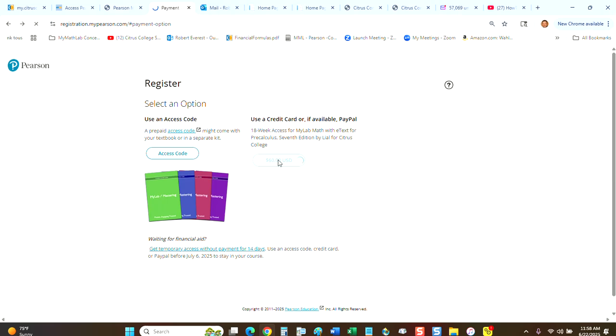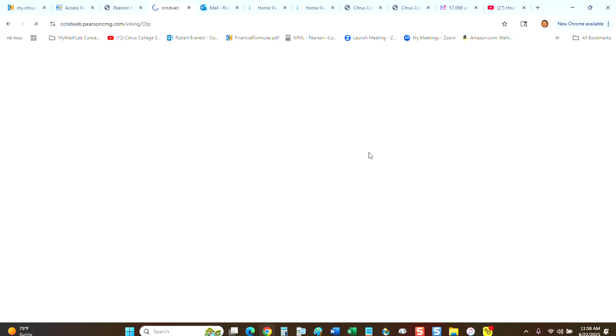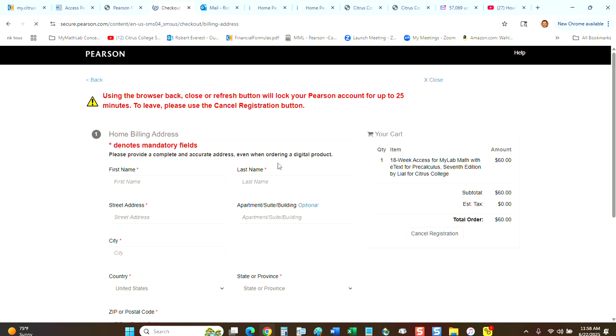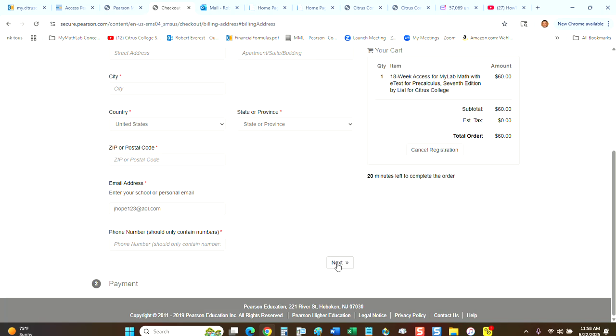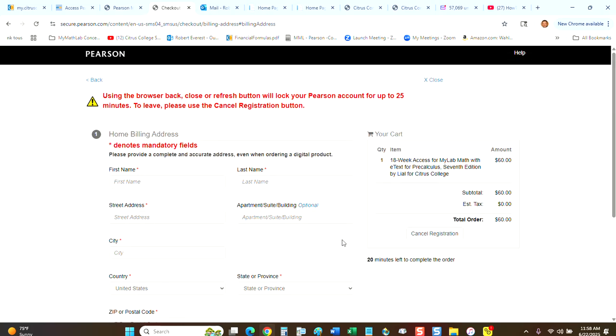If you click the $60 button, it's pretty straightforward. Just like anything you've ever purchased online, there are fields for you to put in your personal information, and a second field you have to click after clicking the next button to provide your credit card information. Any other questions, just make sure you come up to me at break or after class and during class, and I can talk you through this.